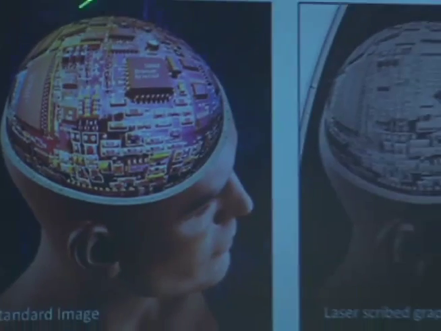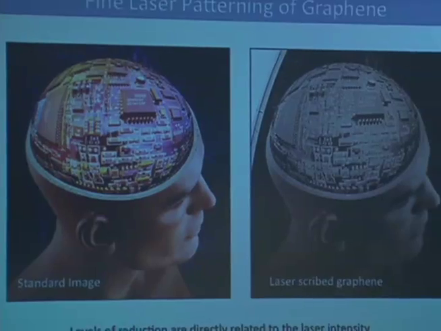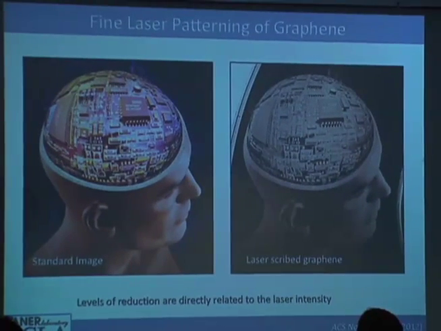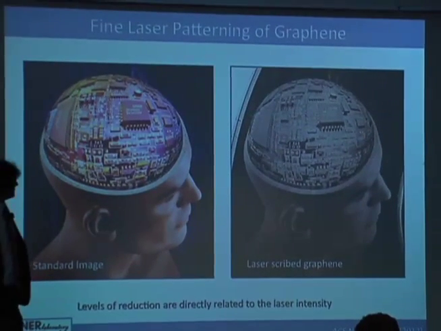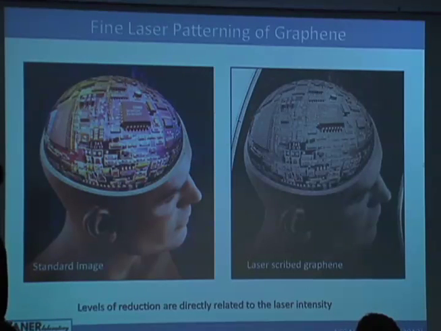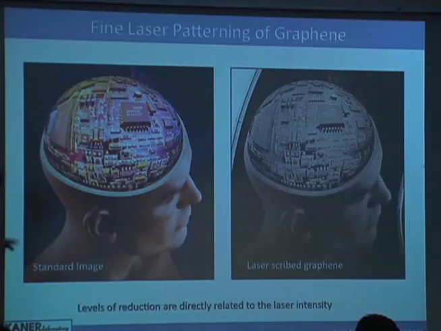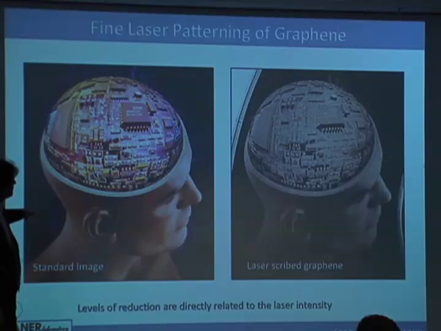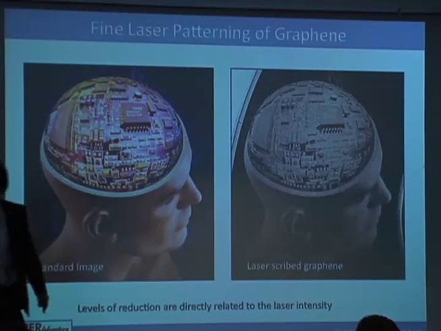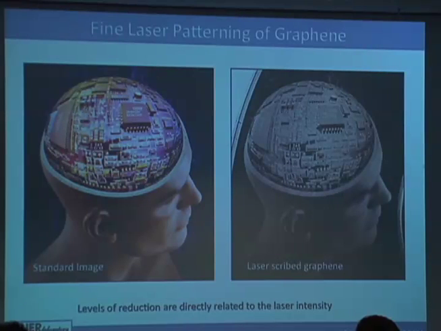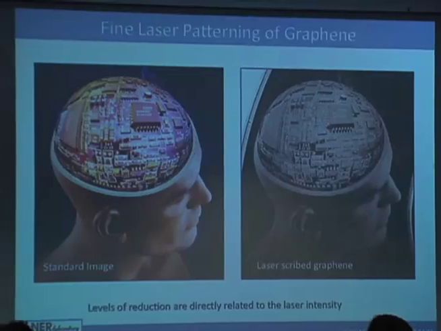And of course, you can make images. So here's one of the first images we made. We paid an artist for this picture of a person with a computer for a brain, and we reproduced this in laser-scribed graphene. The dark places, we just told the laser to hit it and completely convert it to graphene. The light places the laser didn't hit, and the grayscale in between is partially deoxygenated. Okay, and there's a paper from ACS Nano not that long ago.